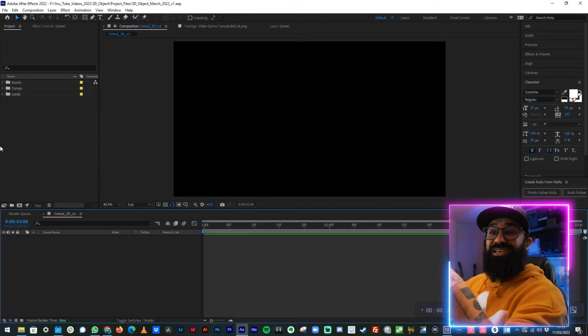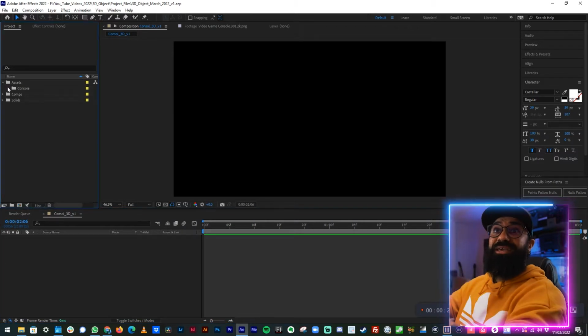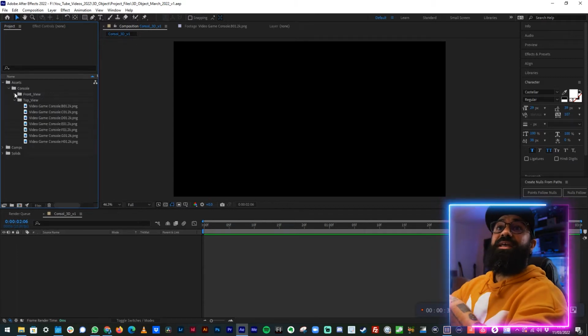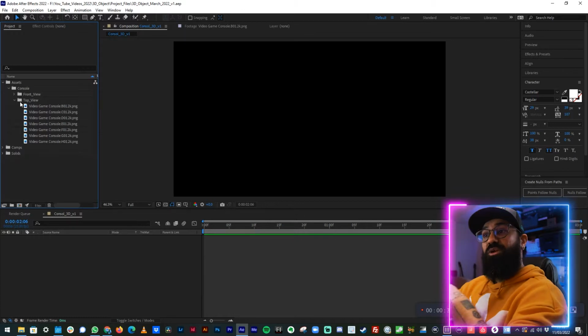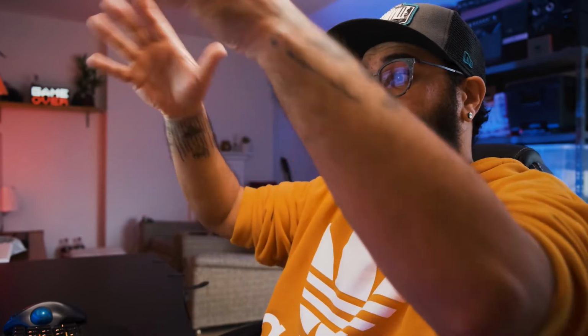Whew, knackered. Let's get into After Effects. So as you can see, I've already set up a comp ready and I've dragged in all the assets ready to go. I've divided them into the top view of the console and the front view of the console. So what we're going to try and do is have it so we're looking down at the top of the console. We technically crane down to in front of the console, then the console's going to spin all the way around and do a 360, and we're going to do all of that with still photos from different angles.